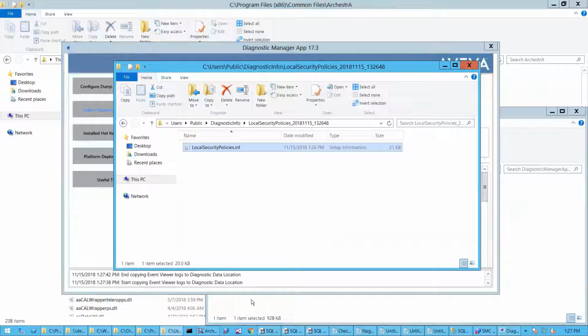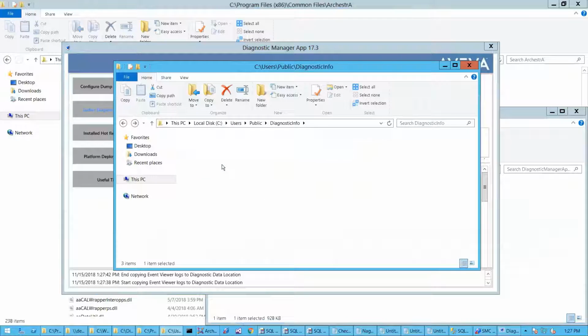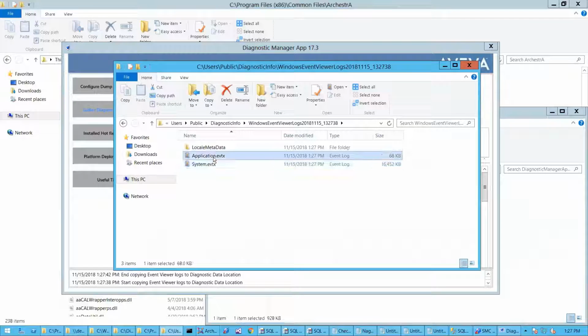Okay. So go back, and you will see one more folder here, event logs, system event, and I don't know what this metadata is. I'm not sure. Oh, this might have been generated while creating these event viewer files.